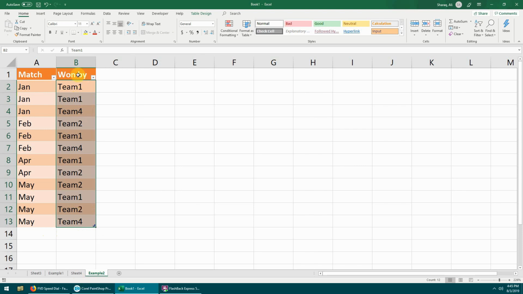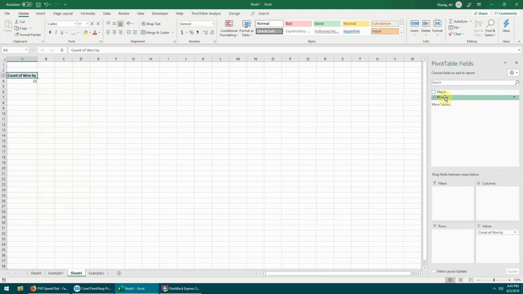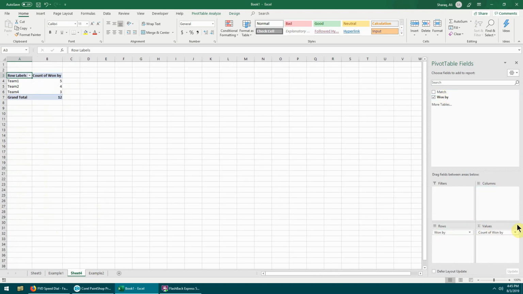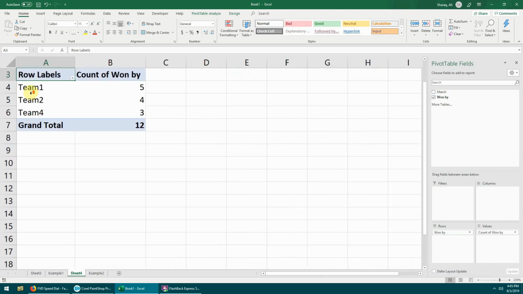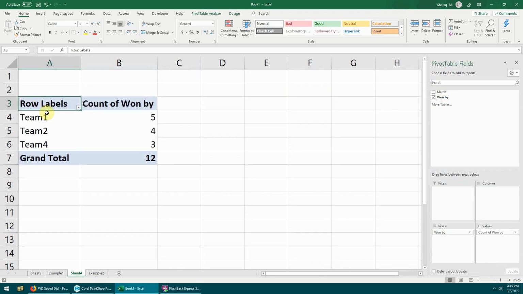Both my data and my count are in the same column, which is column B. So what I have to do is drag 1 by in both the rows and the values field. The output I received is that against each 1 by team, it's counting how many times the team gets repeated in this example.